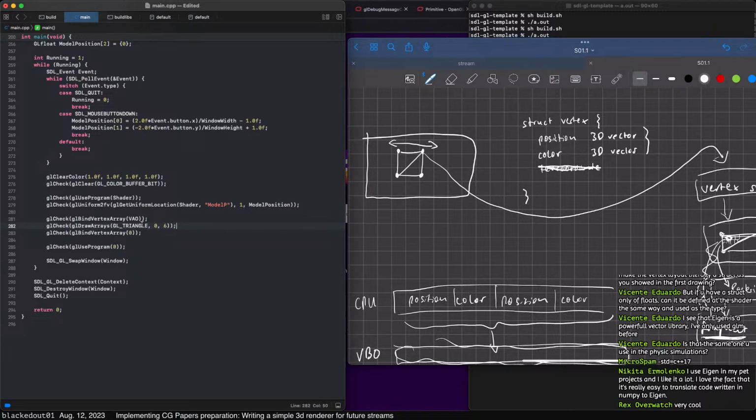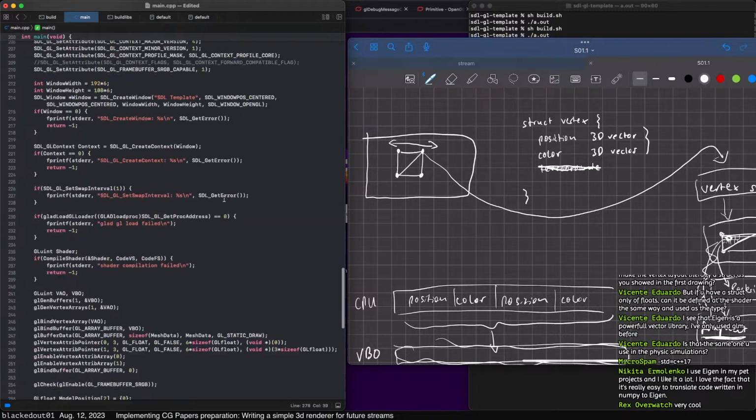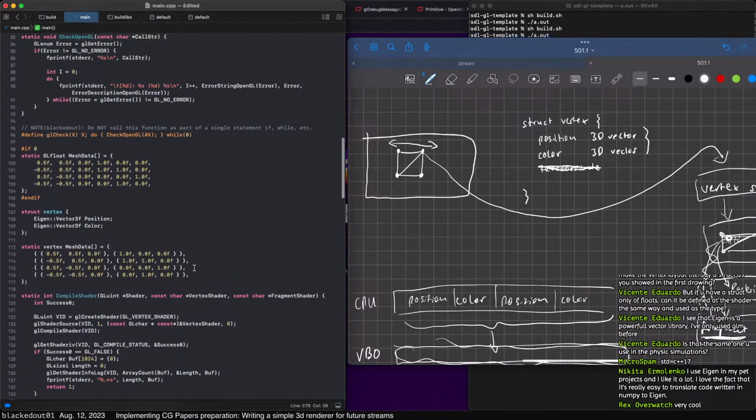The only difference here is the triangle strip makes it easier to draw a single quad. If I just draw triangles, I need to specify 6 vertices, because I need to specify these 3 vertices for the first triangle and these vertices for the second triangle. So I would need to duplicate some of these vertices. I'm not sure actually which of these I would need to duplicate. So this is top right, top left.